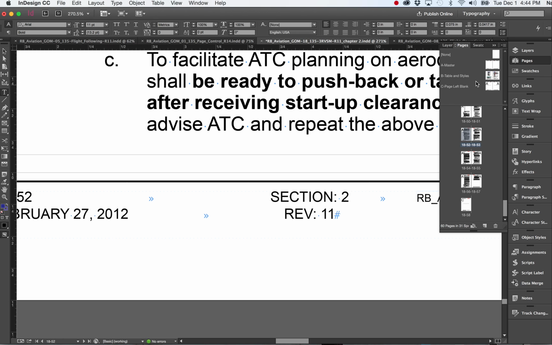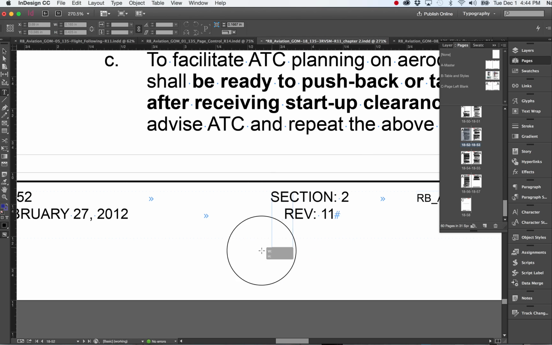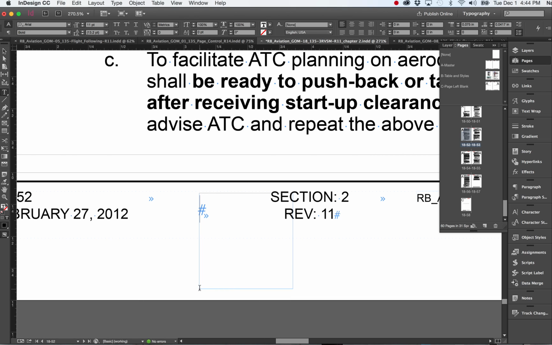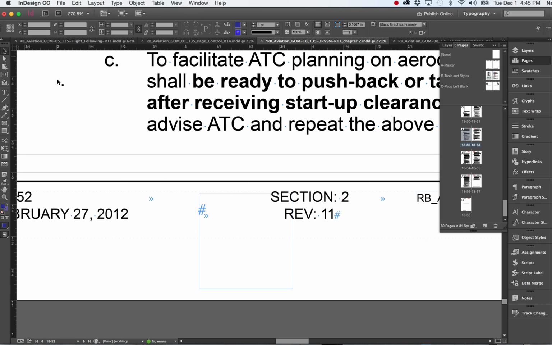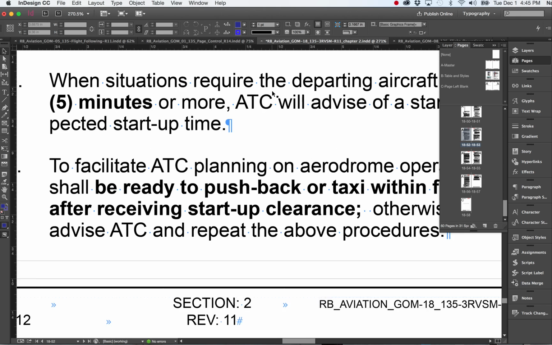Now, even though the footer is on the master page and I can't change any of these texts, see, when I try to drag something down here, it doesn't allow me to actually make a change. And that's because this text resides in the master page only. So what you see down here, these double arrows, these are the tab keys, and this is the end of a section. Now I just created a text block, and so what I want to do is select that and press delete. And I could also close without saving.